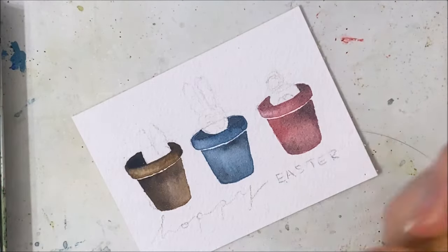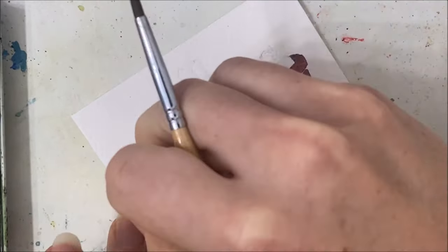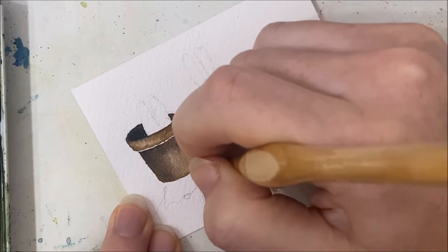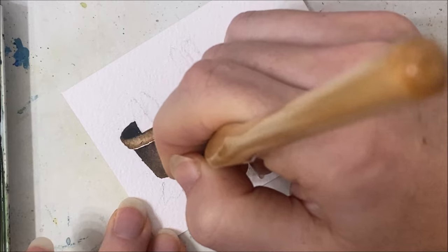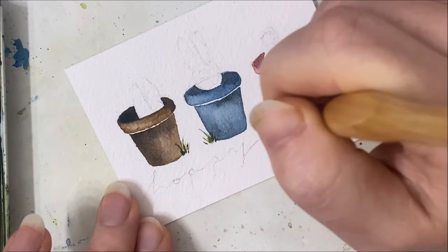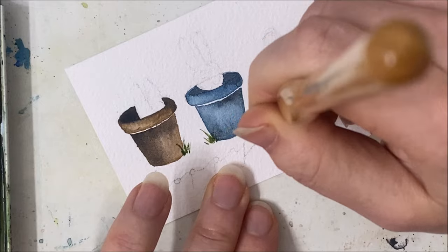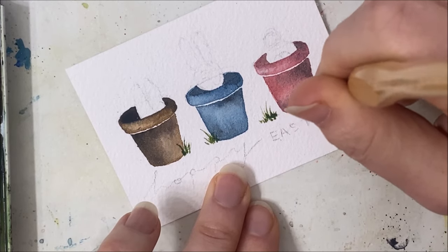I just took some green because I thought it would be fun to add grass — not inside the flower pots, but kind of coming out the sides of the flower pots to spruce things up a little bit. You don't have to do it under every single one. I wish you could hear him — it's adorable.